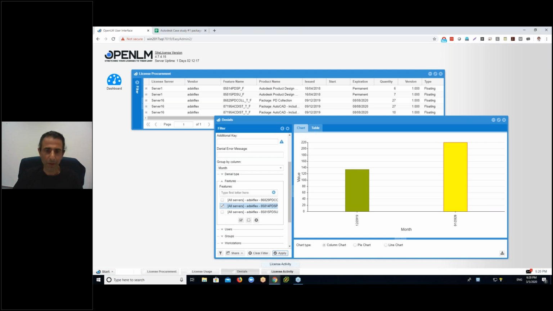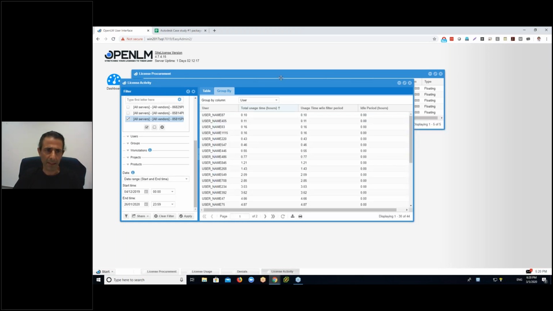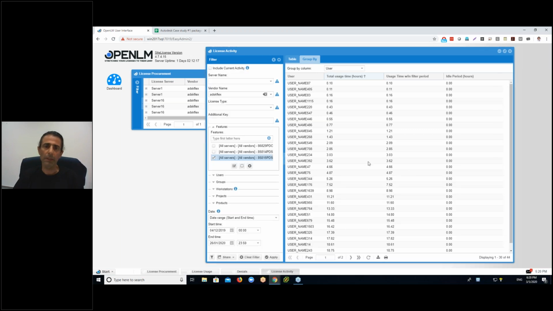Next, we'll go to license activity, that's the third screen. The information I would like to get from this report is the number of active users using these licenses. I don't need to write because I have all the data here, and I will switch to it and we'll see everything, all the data together and analyzed. But let's look at the users.